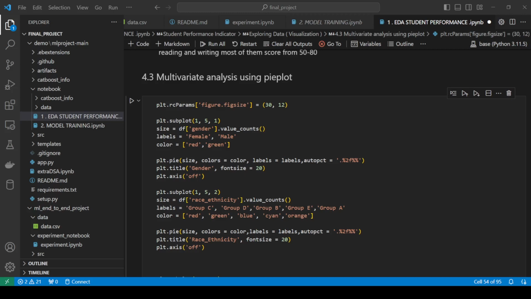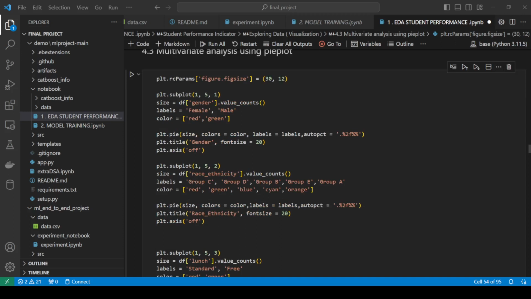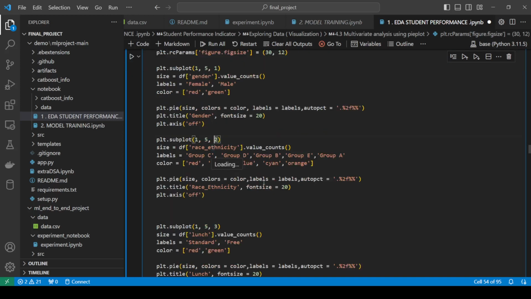We again do the same thing in the second plot, using ethnicity, then again the pie plot and color.